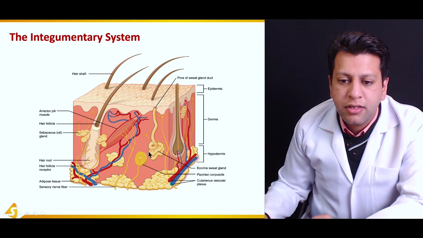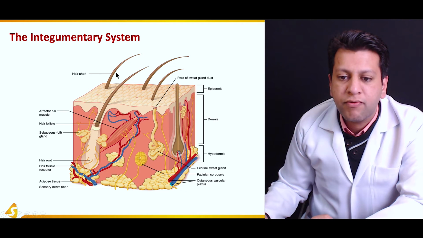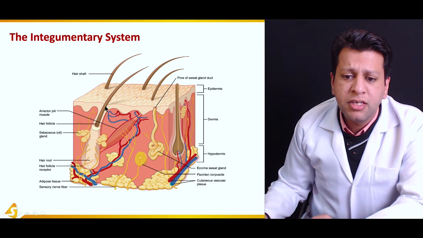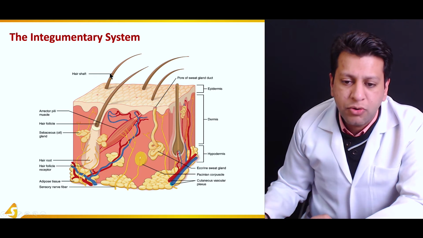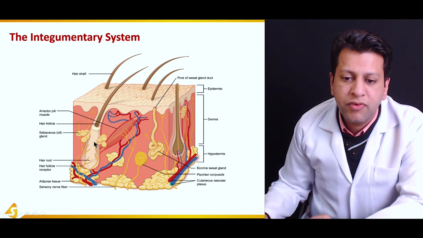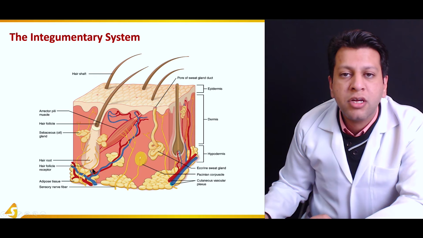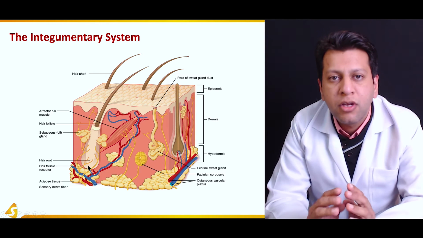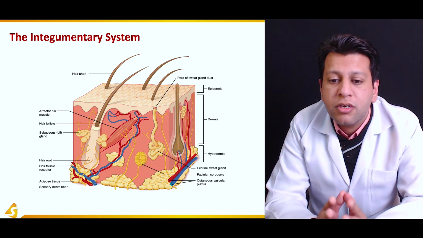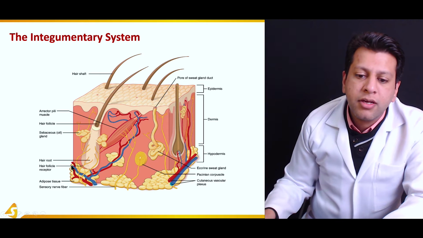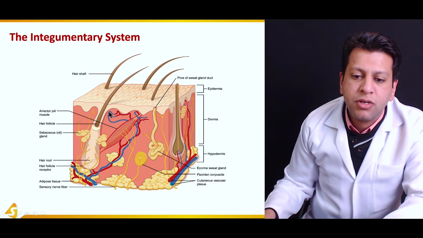You can appreciate there are hair shafts and hair follicles running around. These hair follicles are actually extensions of the epidermis which go deep into the dermis. This is the hair follicle which starts from the epidermis and goes down deep into the dermis, surrounded by peripheral nerve endings. The hair follicle is also supplied by what is called the hair papilla. These are areas of the dermis which project into the hair, supplying the arterial and venous supply to the hair so it can grow.